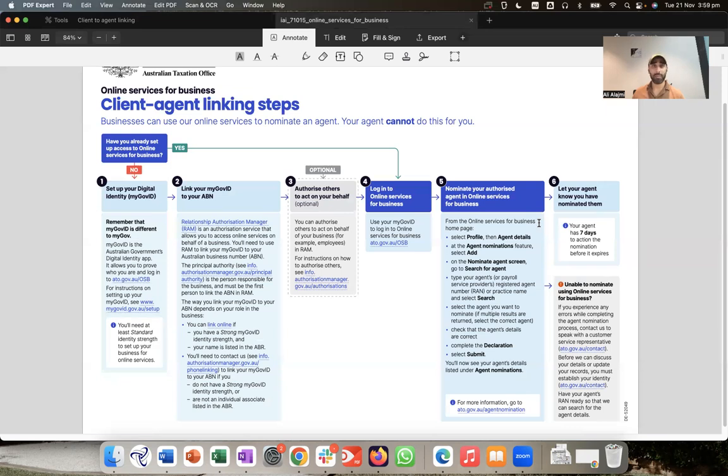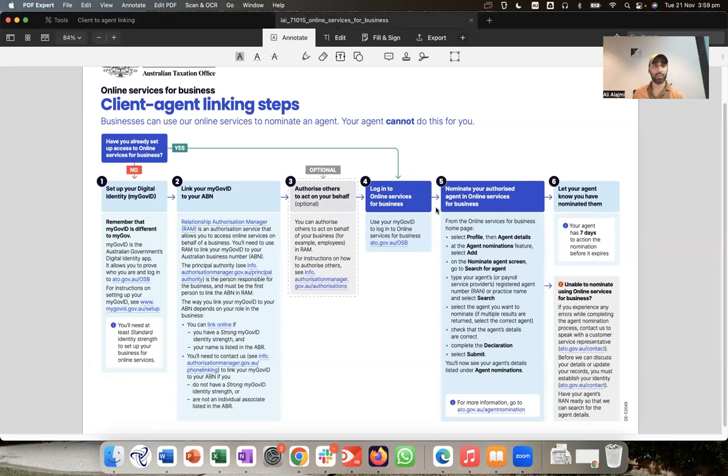I hope this has been really helpful and made this process a little bit easier and less daunting, because I can understand that it can be quite tumultuous trying to do multiple businesses, and the process can seem quite confusing. Hopefully, this has been helpful to you.